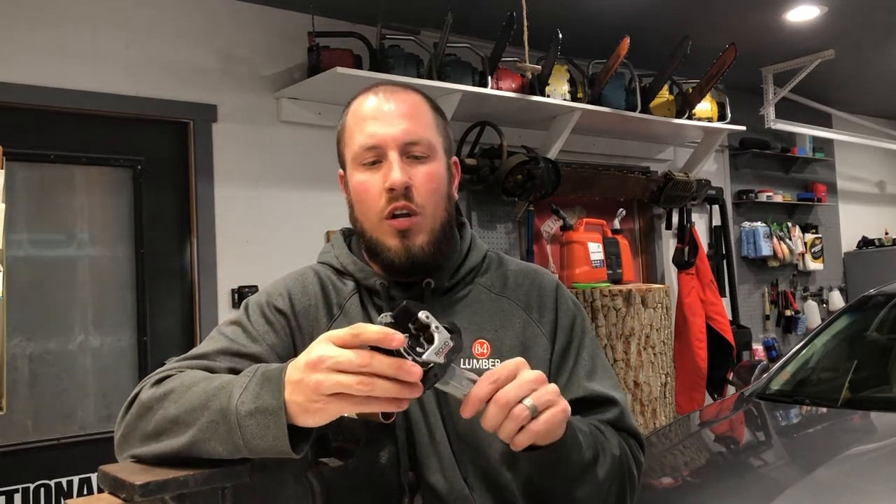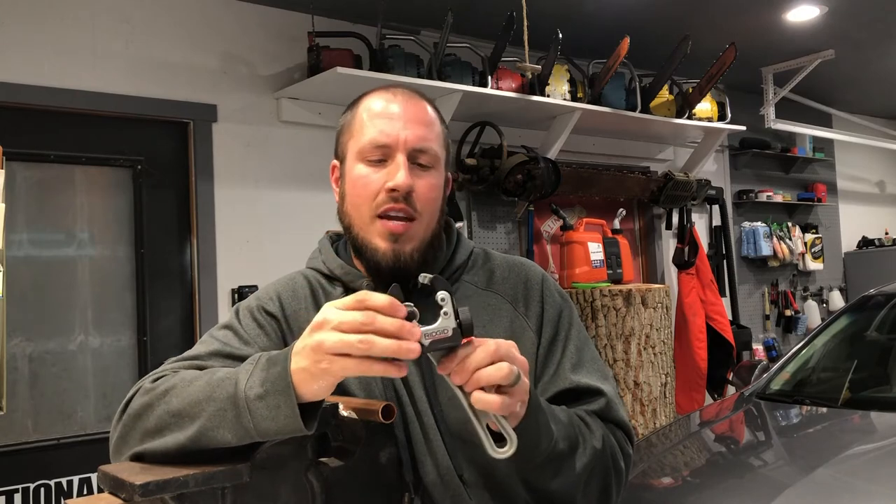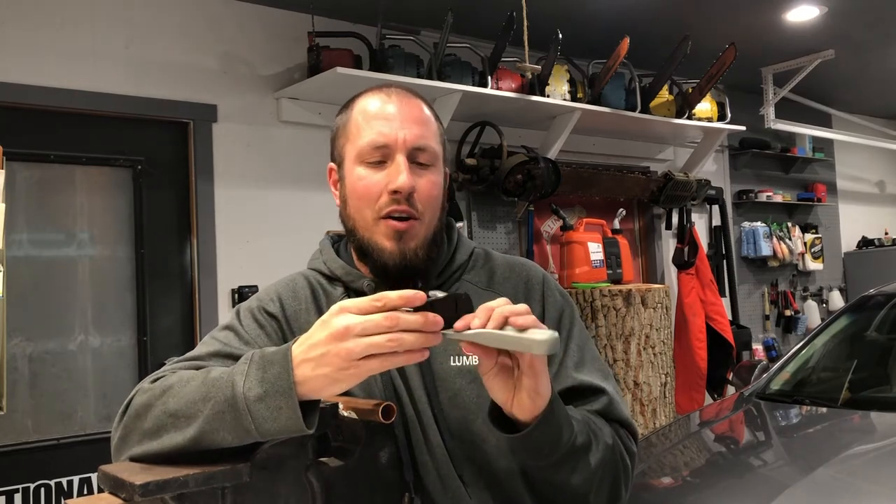I would recommend this tool. I wouldn't recommend the auto feed if you're doing anything other than hard copper or some thicker wall pipe — you're just not going to be satisfied with it. You're literally going to oblong the pipe; you're going to tear it up. So the auto feed is only for hard copper situations, and I basically wouldn't even recommend it for any kind of plastic or PVC. It's just not going to work — certainly not anything that's delicate whatsoever. I definitely like the tool; it gives you a lot more leverage. The fit and finish with the plastic is my main qualm about this. It could be a little better, but for $30, we're getting a pretty good tool here.